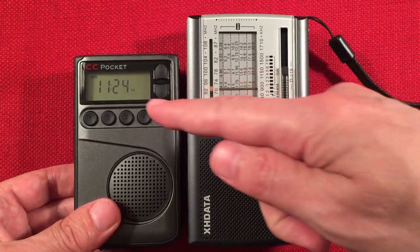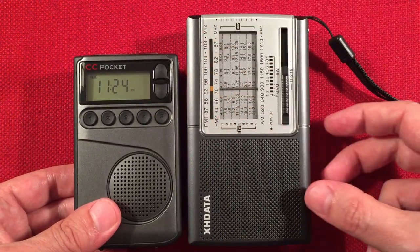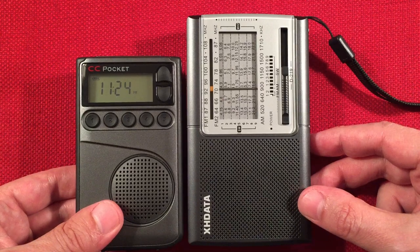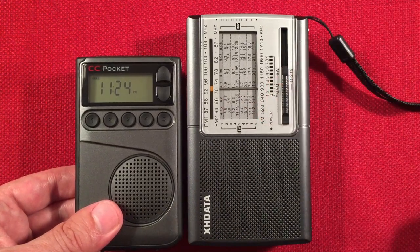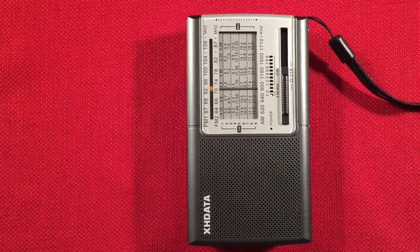Okay, so current time is 11:24 p.m. Central Daylight Time. I'm near Chicago, Illinois, USA. Give you an idea of location. If we go on shortwave or if we're on AM band, awesome.